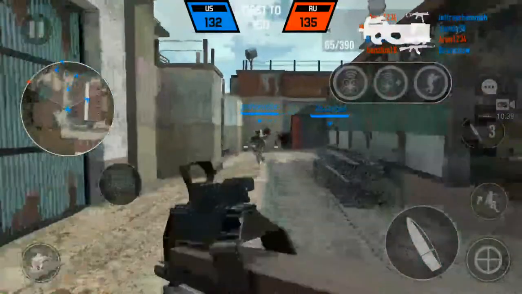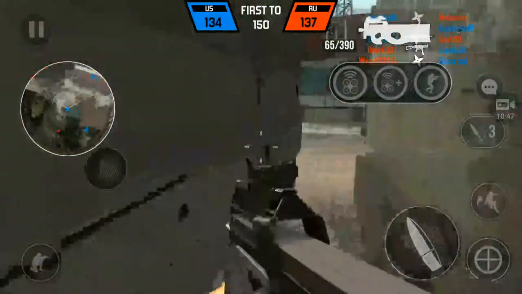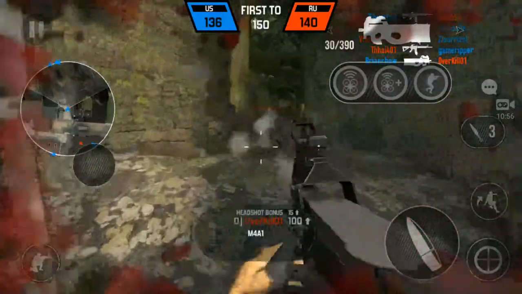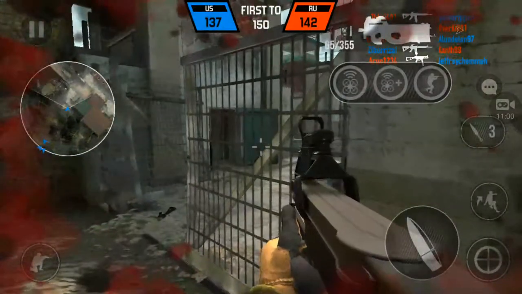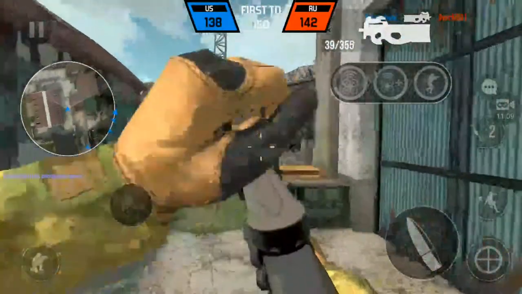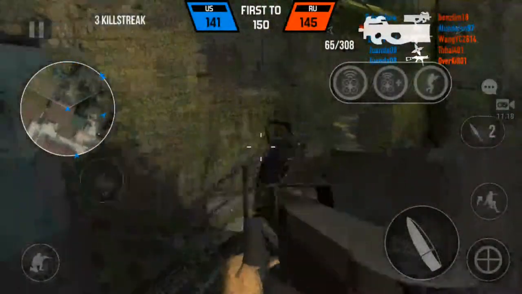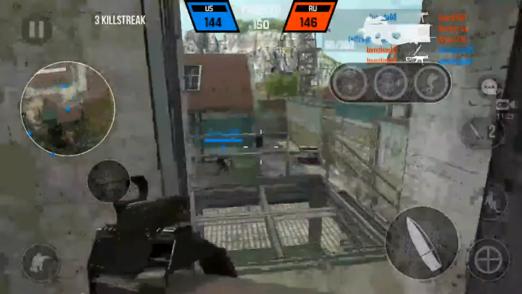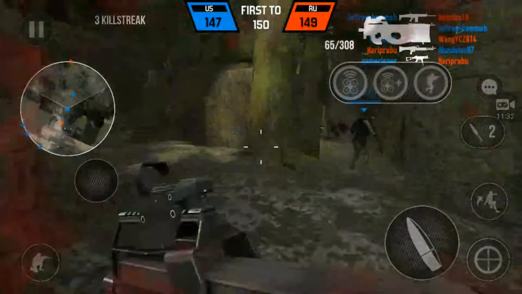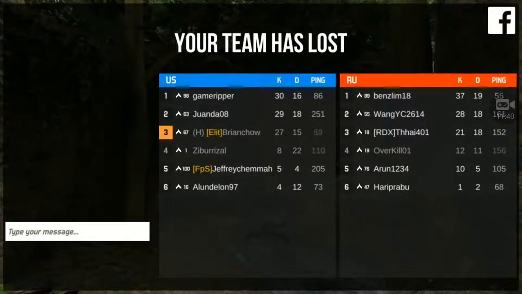132 to 135. We're losing by 3 points. Come on, come on, come on, boys. Kill someone. Faster and quicker. Didn't mean to do that. The cheese bombs? Yep, the cheese bombs. Where's my knife? 140 to 145 is not good, not good, not good. Oh, 145 to 140. Oh, no, no. Please don't die, don't die, don't die. Oh, so close. 147 to 150. Oh, never mind.